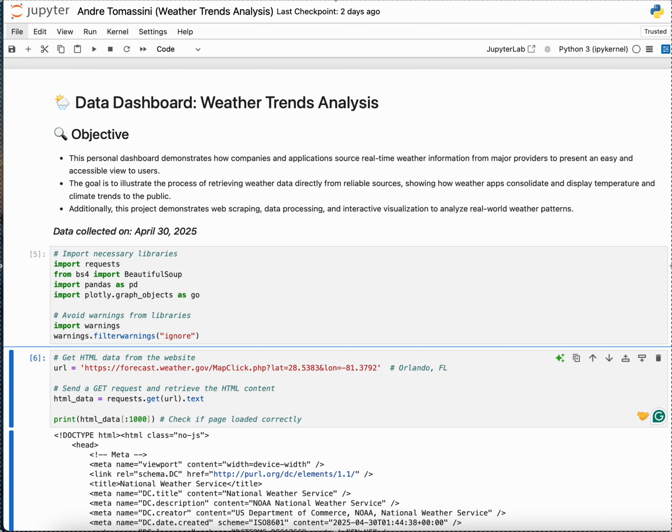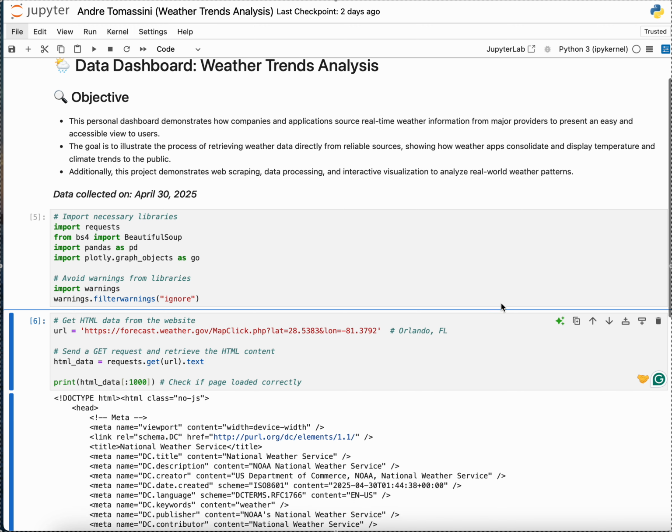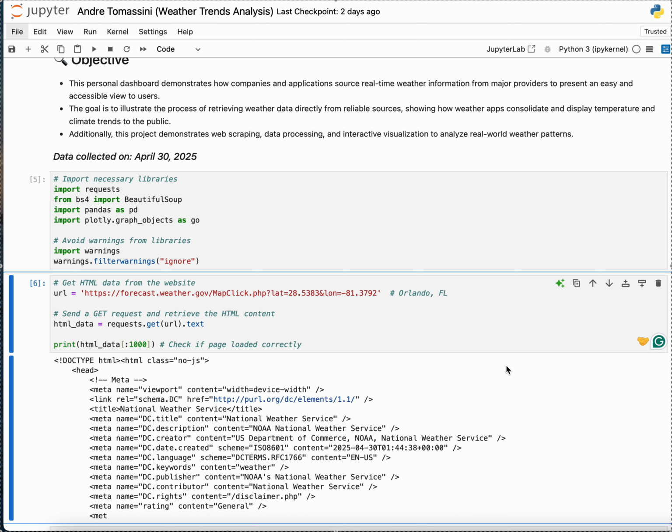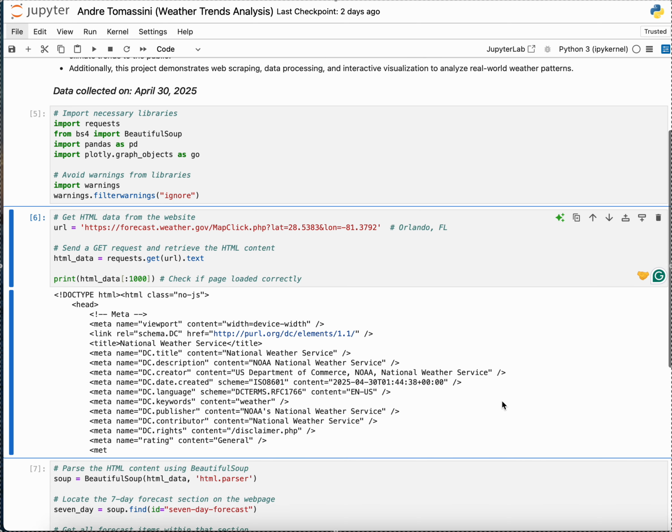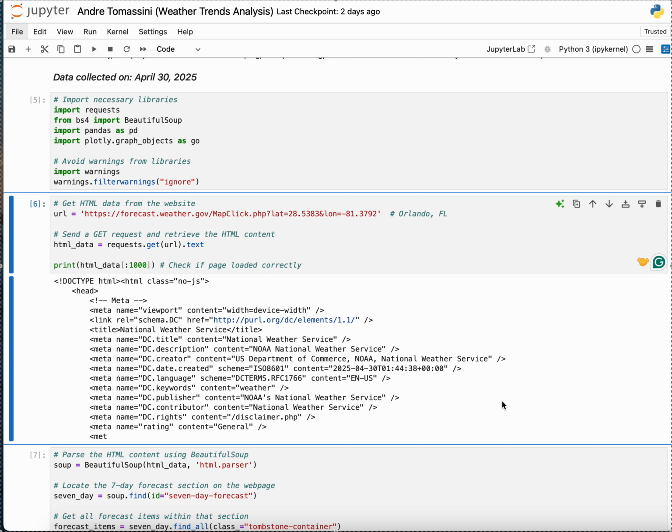The first step in extracting the data from the website was using a GET request. First, obviously, you have to import the libraries you need. For every activity I use in Python, some of them are not native, so you have to import them. I used requests, Beautiful Soup, and Pandas, and Plotly to plot the graphics that we're going to show by the end of this video.